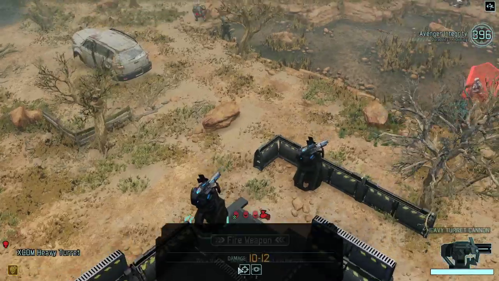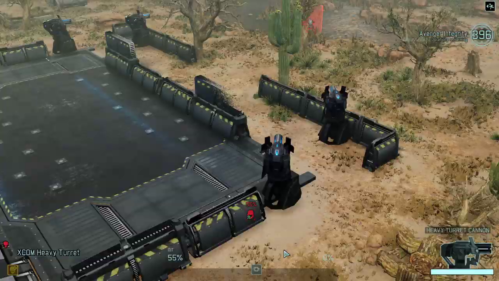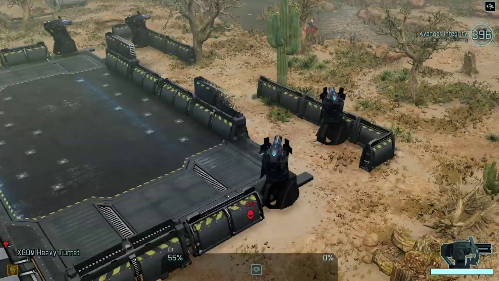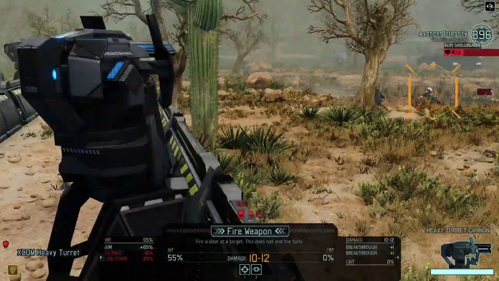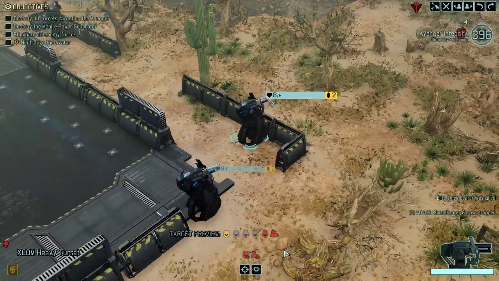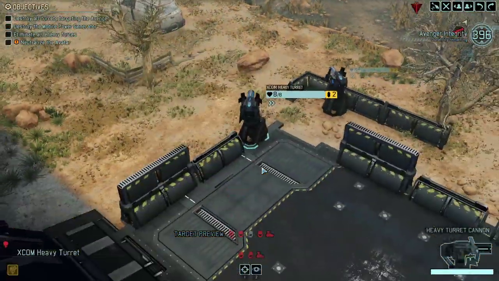Okay. Before we do anything, though, let's deal with the problems at hand, which definitely is going to be the shield bearer over here. There we go, that's one down. We're still ignoring the vehicles. I'd much rather get rid of the cover here. Although it's a low chance to hit, keep in mind the turrets are incredibly good at removing cover.